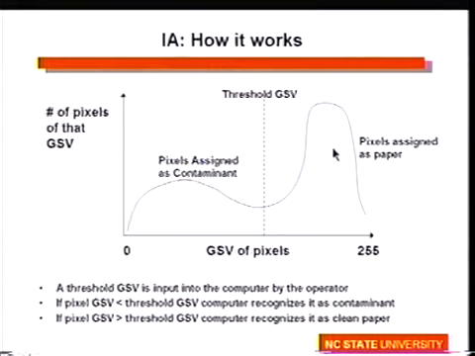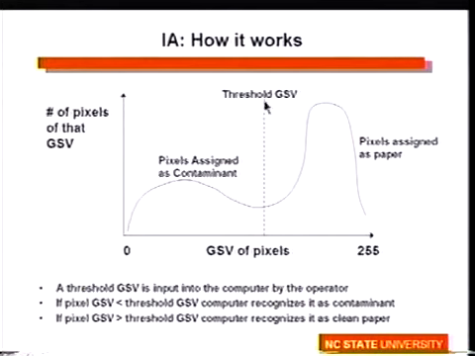And what you can tell the computer is, instead of just an absolute threshold that we set, we can tell the computer to take a fraction of the average grayscale value and use that as a moving threshold. This will allow us to compare light and dark paper. For example, you might set that threshold grayscale value at 80% of the average grayscale value. And you can see that changes in shade of the base paper will modify the threshold value.